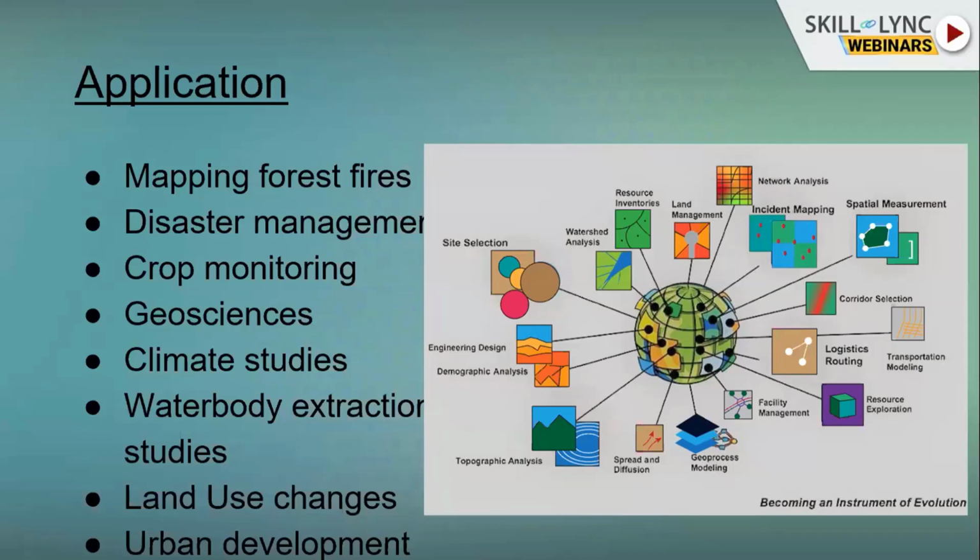So we should have some meteorological data to determine the wind velocity and wind direction, because the direction the fire will move basically depends on the wind direction and wind velocity. So we need that data from the meteorological department. For example, we have IMD in India, so we can take the data from them.